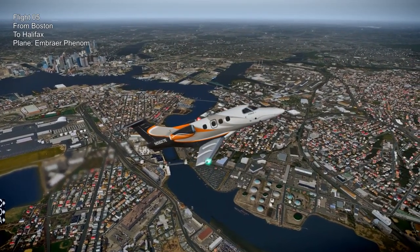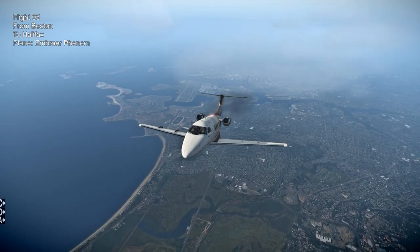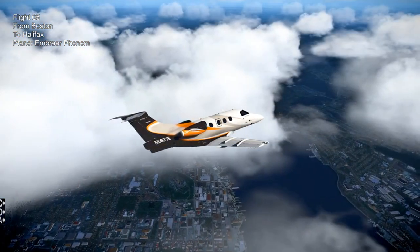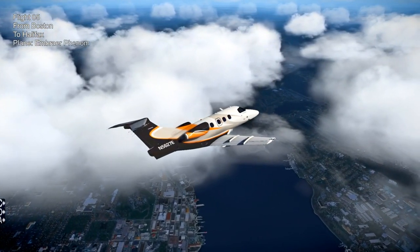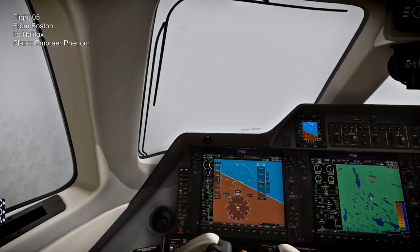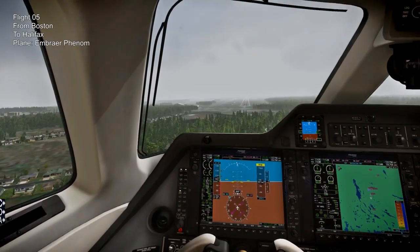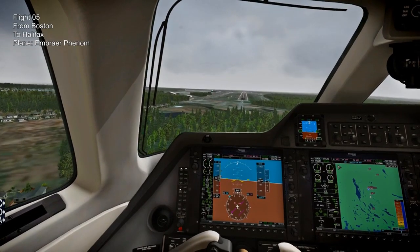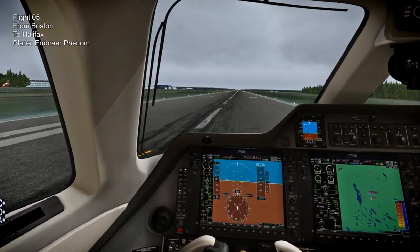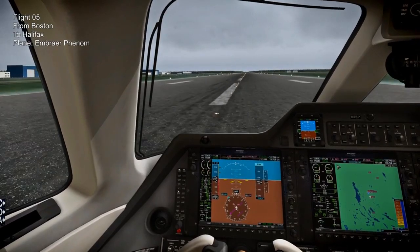This plane had a little bit of trouble trimming out at the top of the climb, but the views were good. In the bottom right you can see the Carenado menus - that's always a good indication of a Carenado plane with those functional features. Here we are approaching Halifax. Unfortunately the weather was remarkably bad. I decided to just fly below the clouds as much as possible for fun - probably should not do it this way in real life. There is the runway. It might even be a better landing than some of the other planes - yeah, pretty soft. What kind of weather was I expecting at Halifax, to be honest?